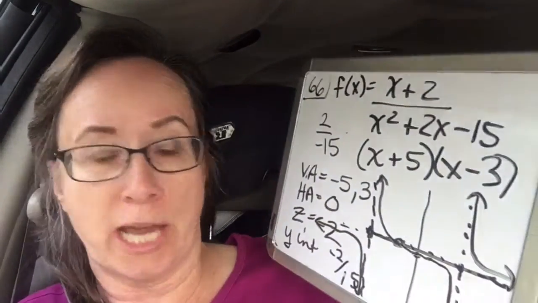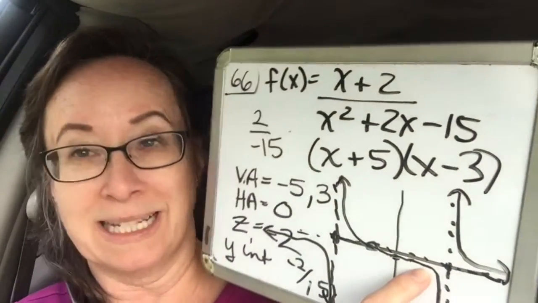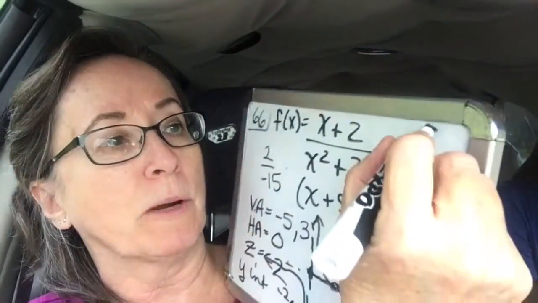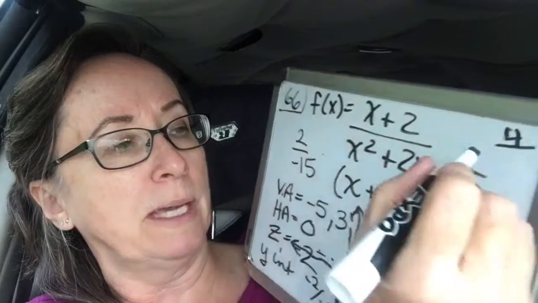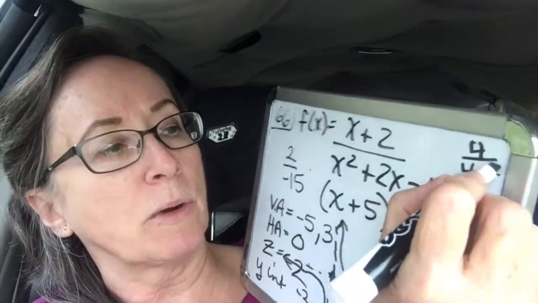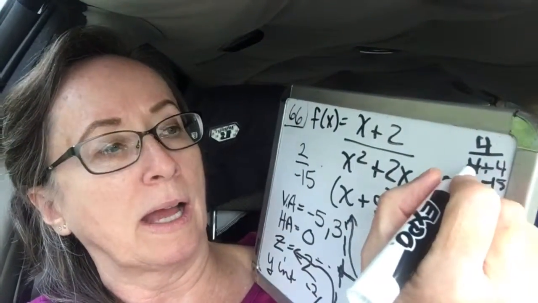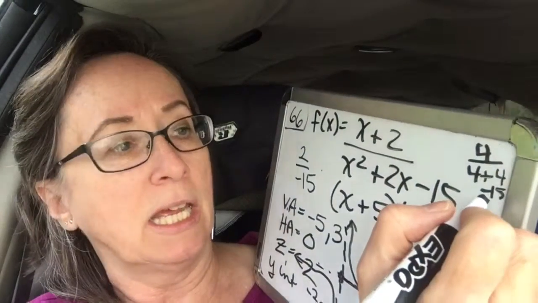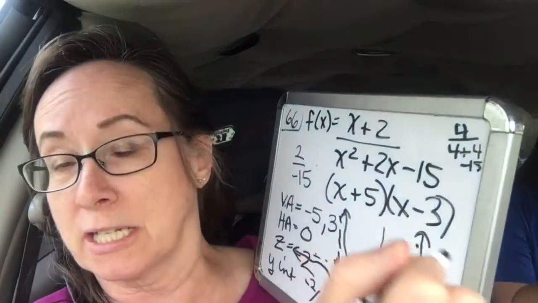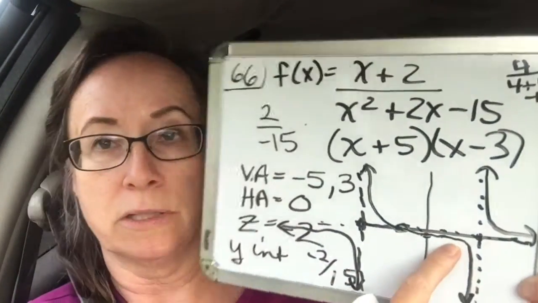So just to check, let's plug in, say, 2 to make sure that it's slightly negative there. So when I plug in a 2, I'm going to get a 4. And then I plug a 2 here, we're going to get a 4 plus 2 times 2 is 4 minus 15. So I'm going to get a 4 over 8 minus 15 is a -7. 4 over -7 is a fraction less than 1 that is negative. Okay, so a little bit negative.